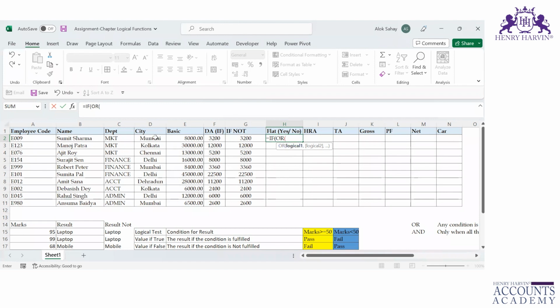What is the first logic? Your city should be equal to Mumbai, comma. What is the second logic? Your city should be equal to Delhi. If your city is either of them, then you will get your flat.